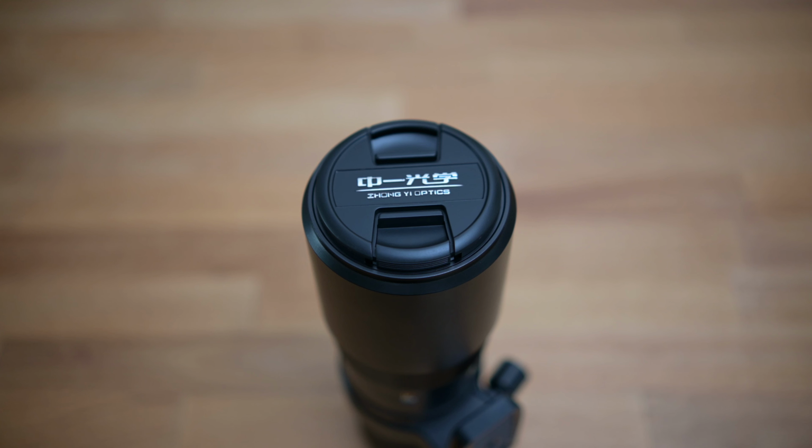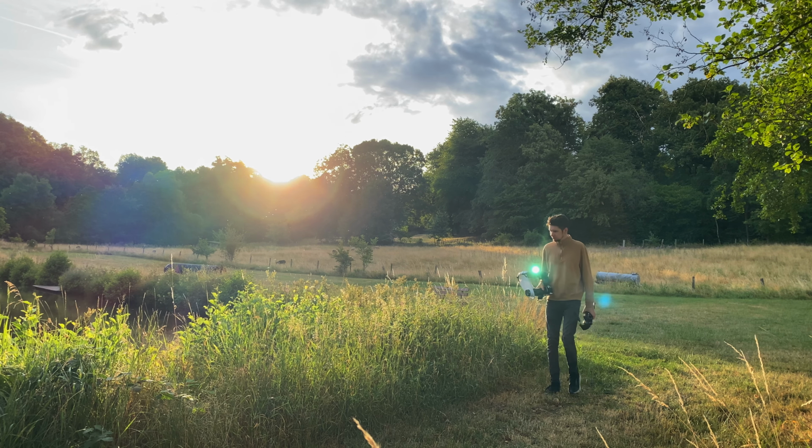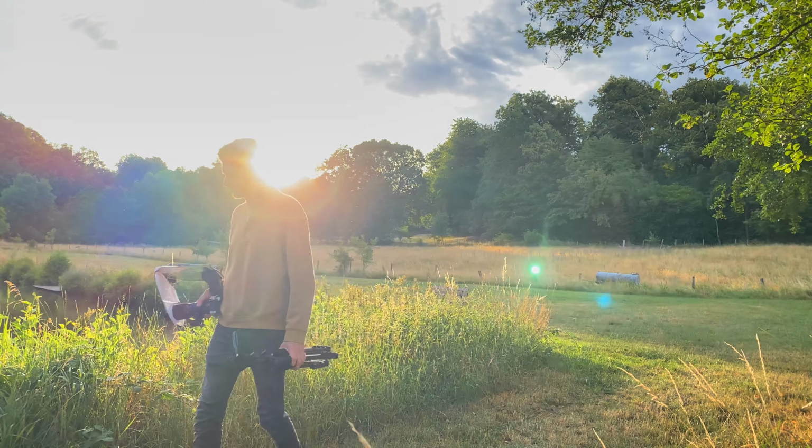But what do I need this kind of lens for? I took it out into the field the other day for some real-world testing, so I can show you the three use cases I have for a telephoto macro lens.